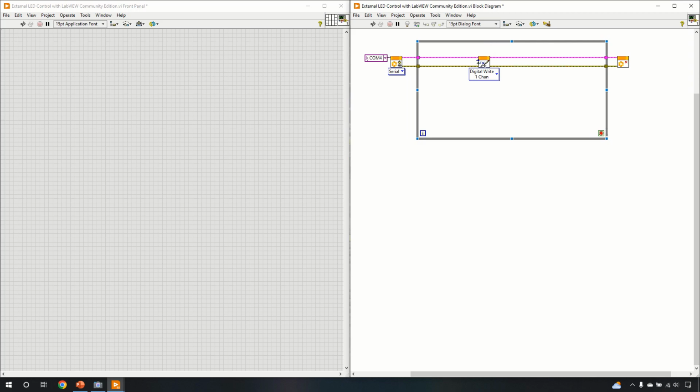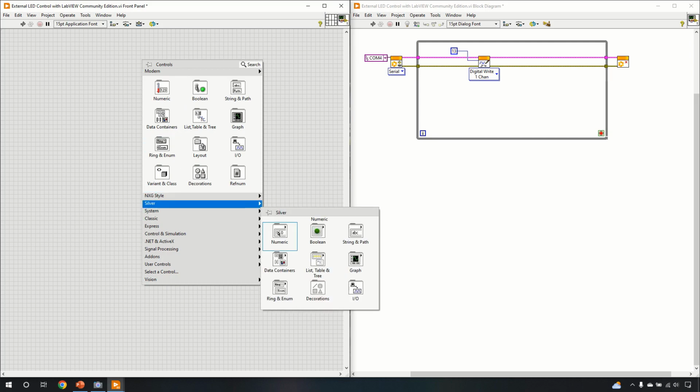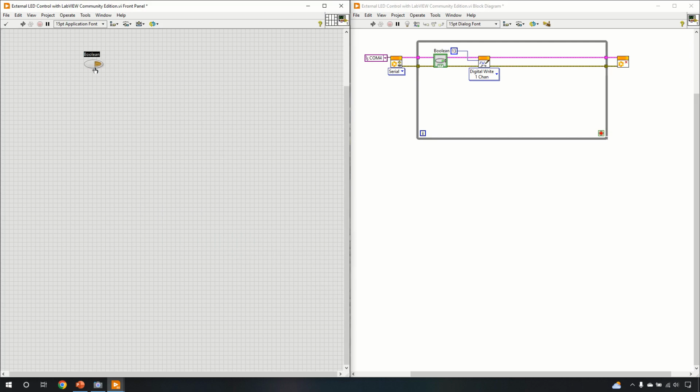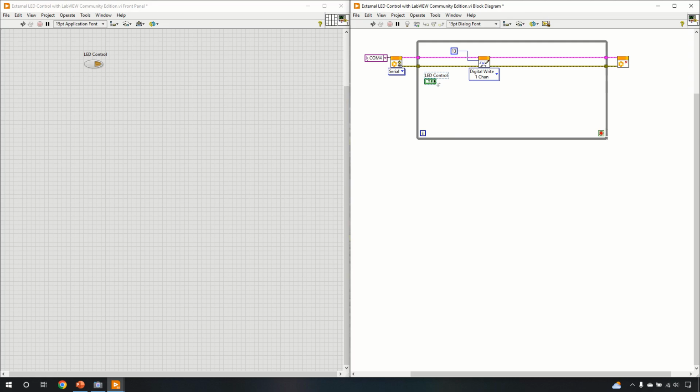Then for our digital write block, we will choose pin 13, since this is the pin that our LED is connected to. And for sending digital high or low, we are going to go with a silver style push button. We'll call it LED control, and we'll connect it to our block right here.